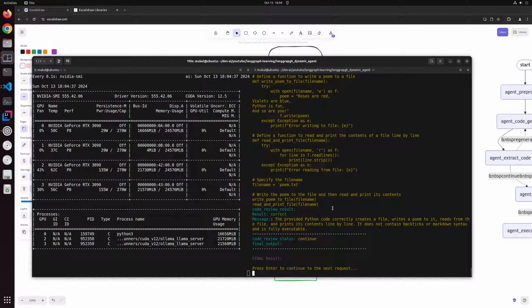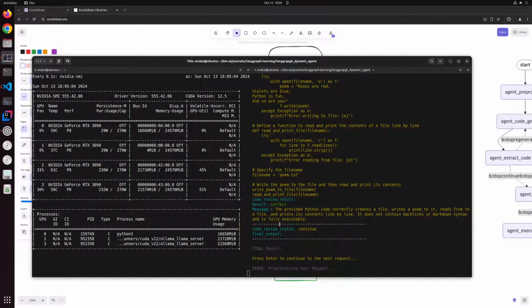And it will print the contents of it line by line. The provided code is correct. It creates the file, and reads and prints the file contents. However, it did not show us the final output because this is not a return from here. It printed it in the Docker's console. This is all right. This is fine.